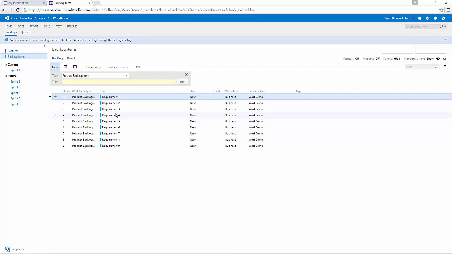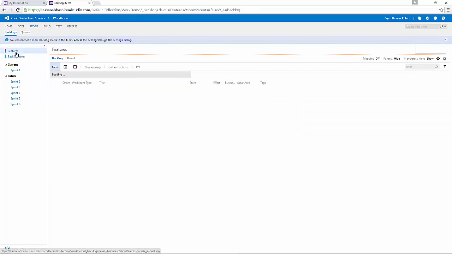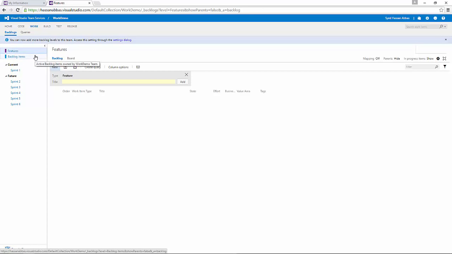So this is your main thing you're going to work on. It's very explicit. It has enough details for developers to pick up and start working on developing something. That's the backlog level, the default level. But you also have, if you notice, the features, and it's called a feature backlog in agile.